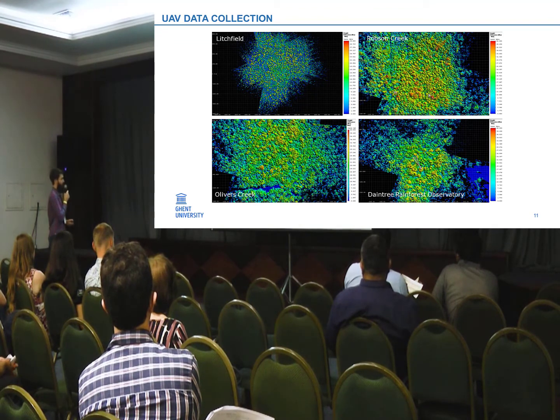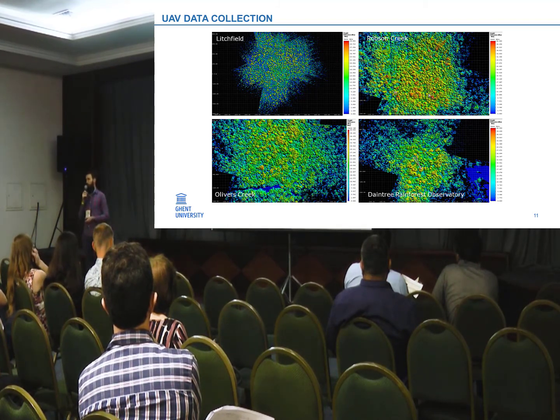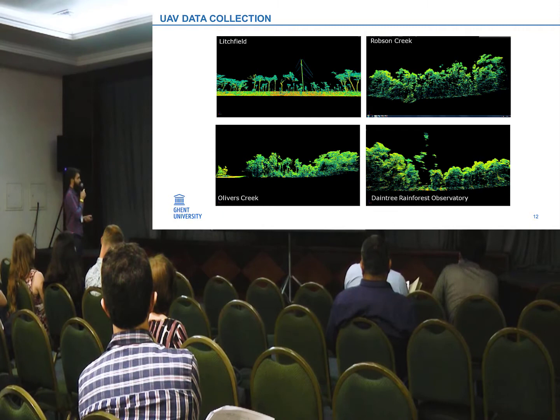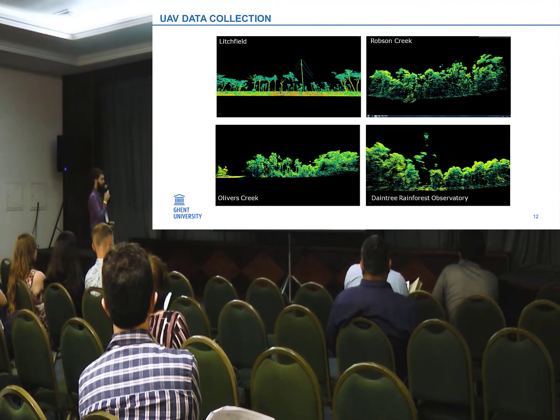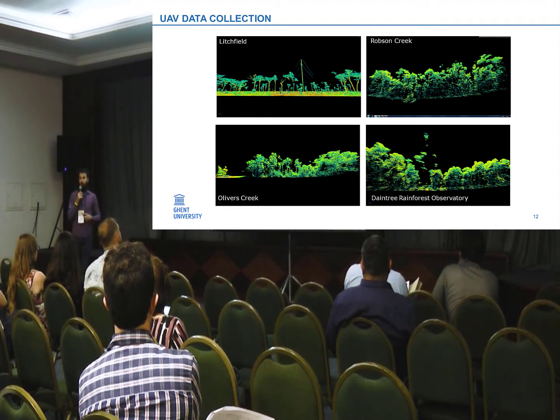These are some of the products. So this is just height colored. Of course we have an area that's bigger than 500 by 500 meters because we have a 230-degree field of view. There's some cross sections from it, and you can already see that there are some big differences. So this is tropical savanna, and then these are the three denser tropical sites. We get a lot of points, but you can see that really in Rotten Creek, for example, we don't have a lot of points on the stem structure, which, if you want to do volumetric estimates, is quite important.